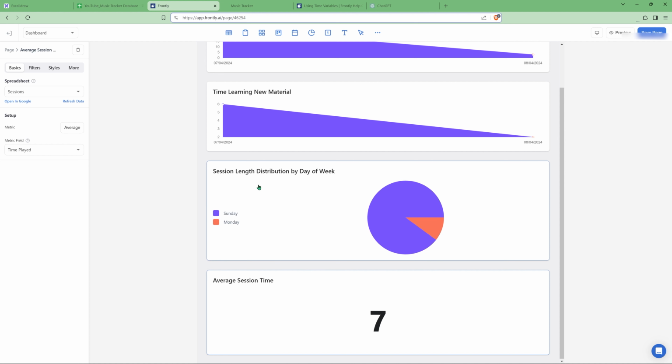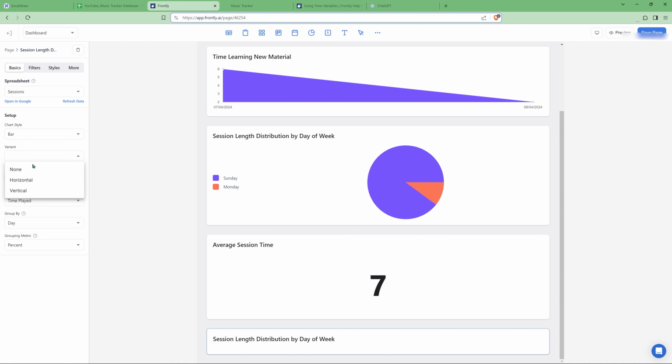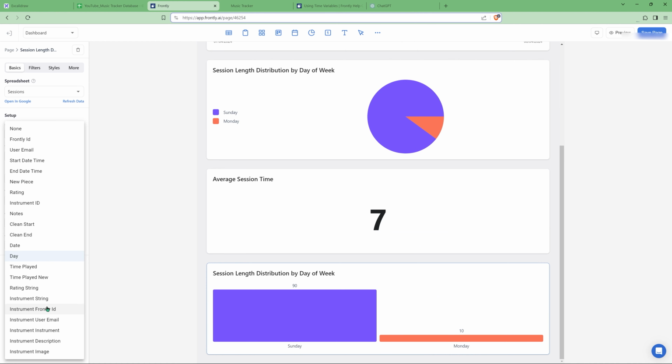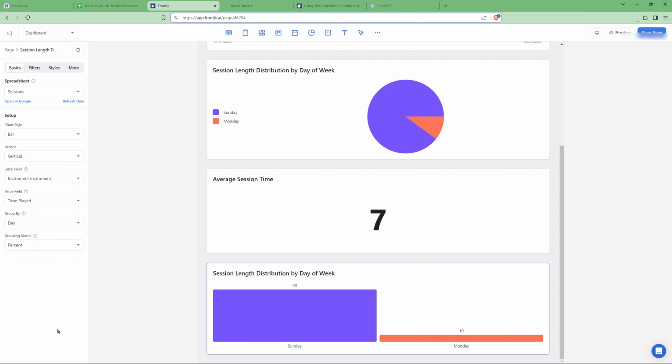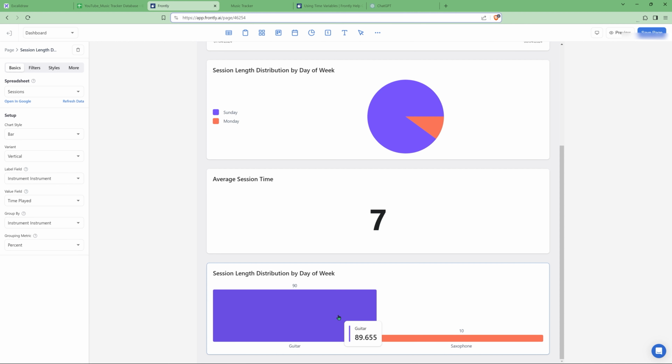And another one I want to add, just gonna duplicate this one here, is a bar chart, and I want it to be vertical. The label, I want it to be the instrument, but remember we have this link, so it's instrument, and I want to group them by instrument as well.